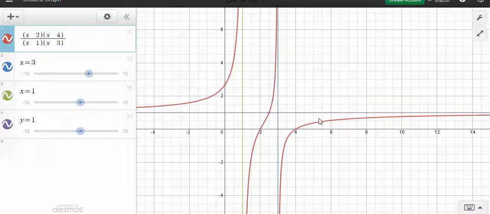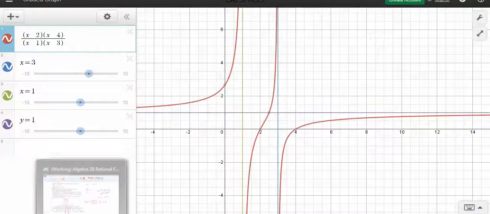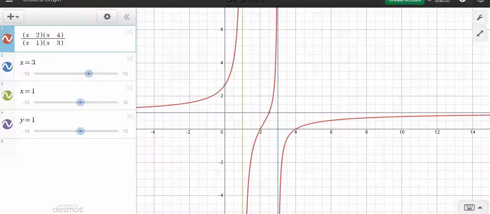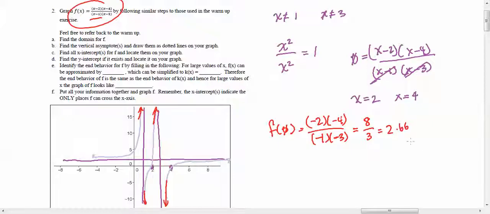See? It goes here, it goes here, and it goes here. And I was able to graph that by just looking at the x and y intercepts and also the asymptotes. I got exactly what I thought I would have. I think that's cool. In fact, if you look right here, it's 2.667. Didn't I say it was going to be 2.66? I know I didn't say it's going to be 7, but if you take 2/3 and bring that up, then you can round that up to 2.667. Booyah!